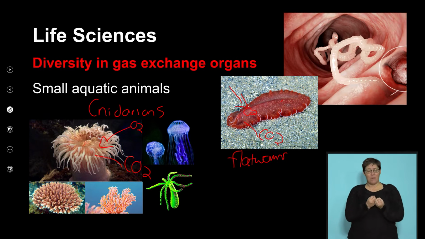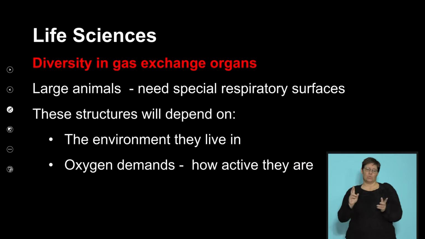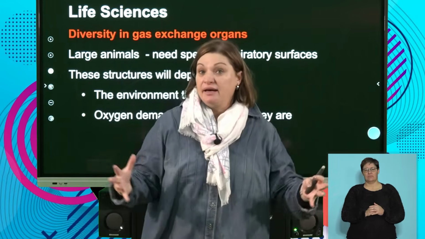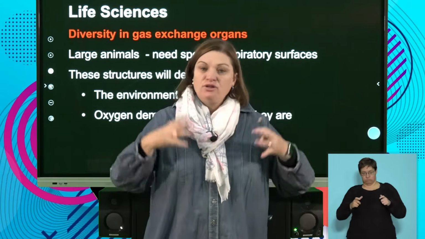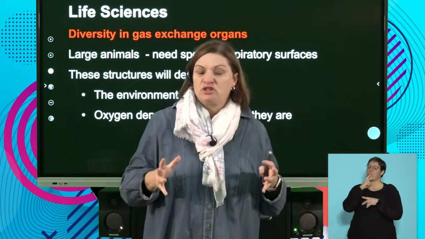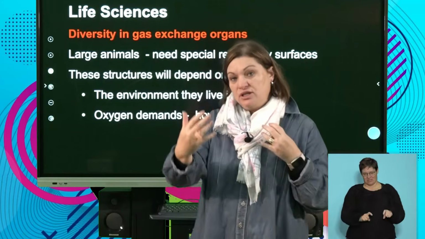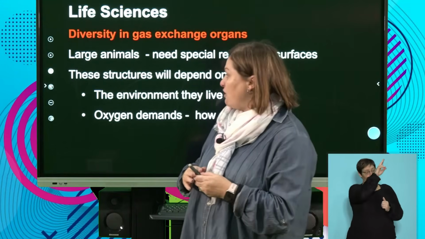Remember, most of these are parasites. They're flat. They just sit there and they suck up all your food, right? And the oxygen and the carbon dioxide can come out quite freely. However, as we get bigger and more complex, we're going to have special structures that are necessary to get this oxygen and this carbon dioxide in.